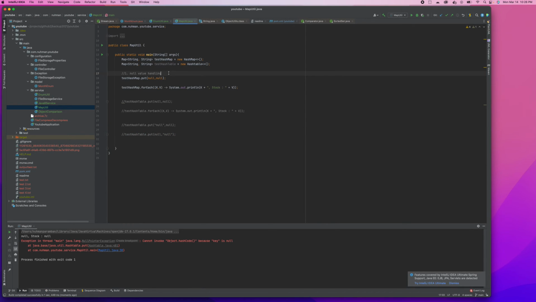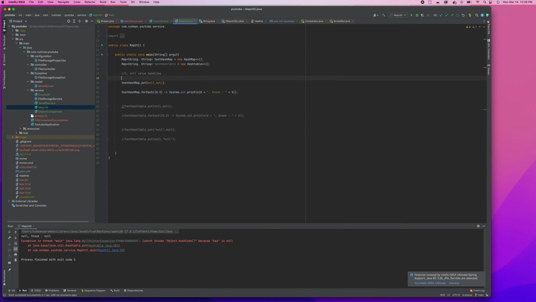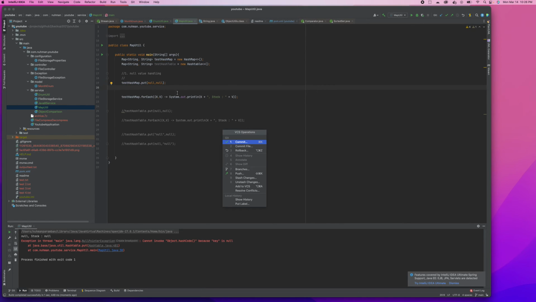So that's the difference, null value handling. Also, I add a null key here, and I am trying to put some other null keys here for the map. If I have some null in this one, what's gonna happen?